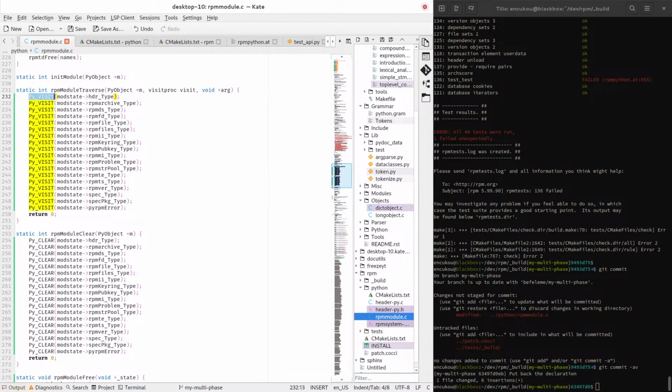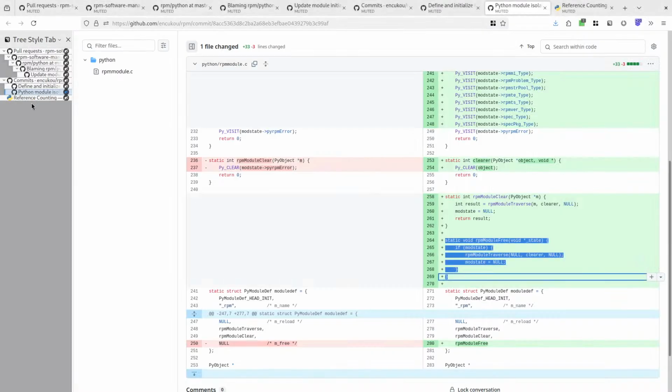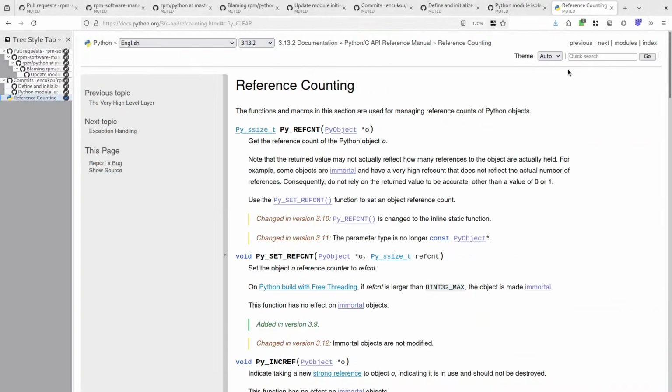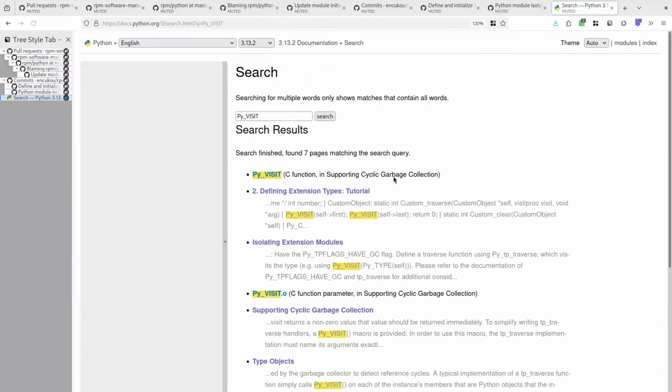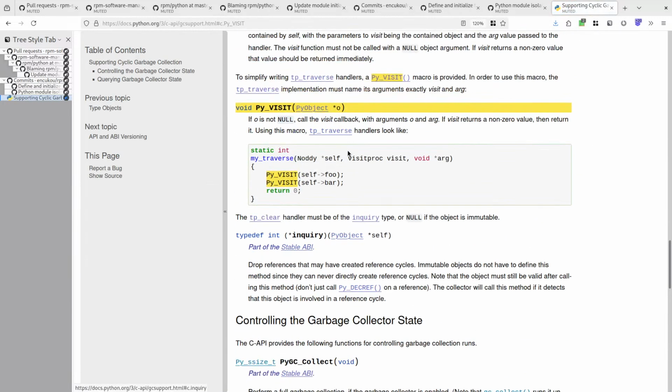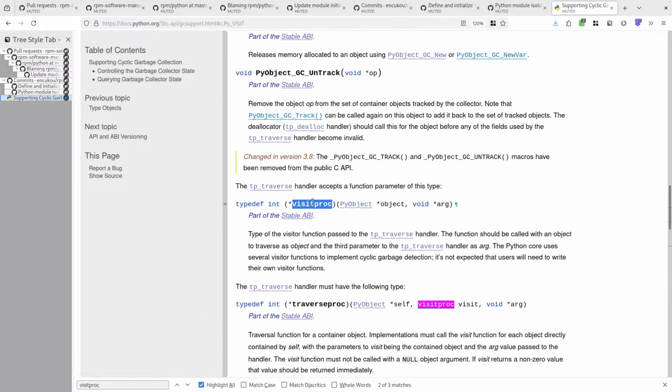So this PyVisit macro, and this is pretty complicated, calls the visit function on its argument, right? So this visit proc, I don't know if that's documented, hopefully. Yeah, here it is.